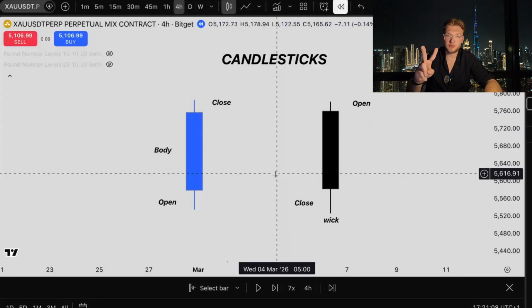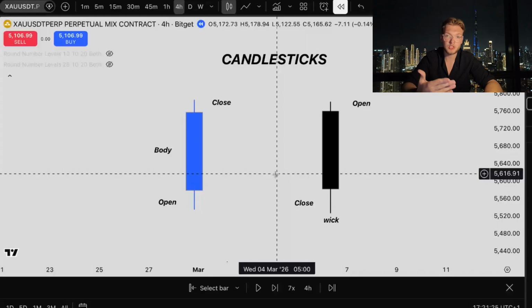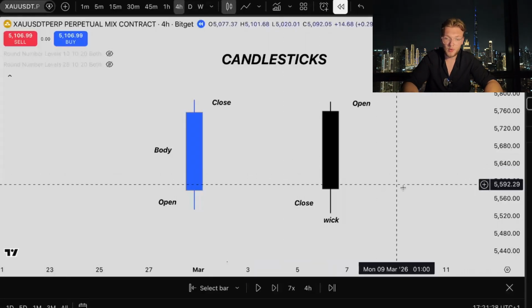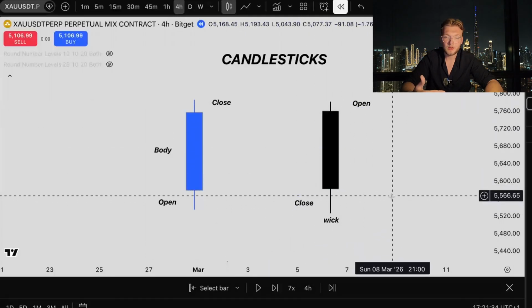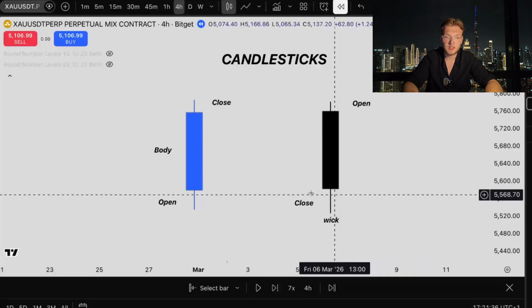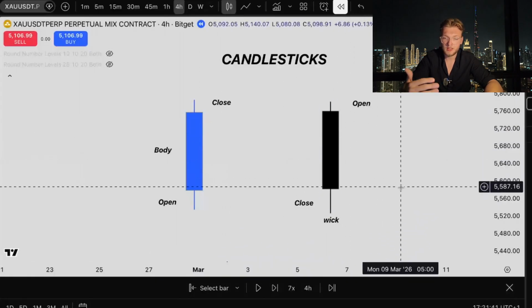And we have two different candles. We have a candle that opens at the bottom and goes to the upside. This is called a bullish candle, a candle that just wants to go from the bottom to the upside, so a candle that drives the market to the upside. And we have a bearish candle, so we have bullish and bearish in the market. A bearish candle opens at the top and closes at the bottom. On my chart, the bullish candle is blue and the bearish candle black.